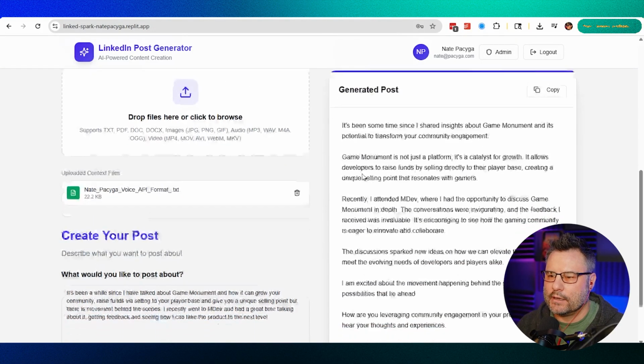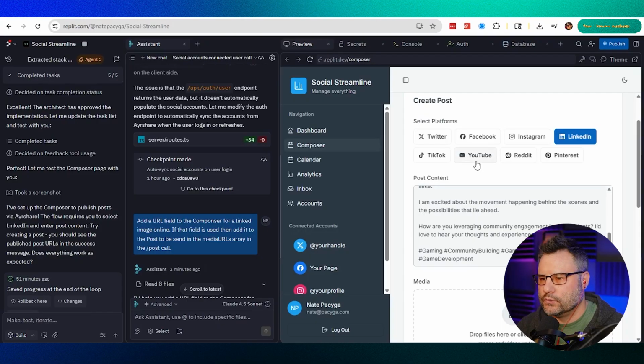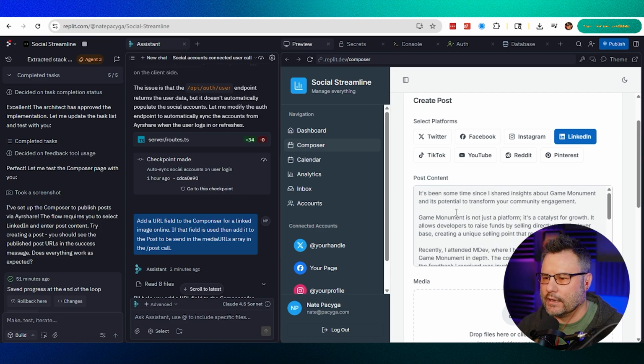So I use that as a little handy tool to generate some content. I would like to have this be an all-in-one tool eventually, and it would just have that tool within this post content box here, and then we could edit it here and add other letters. To do that, we're going to leave it alone for right now.